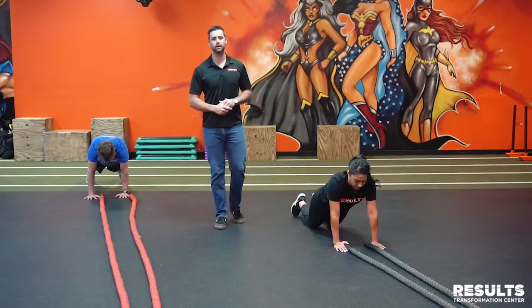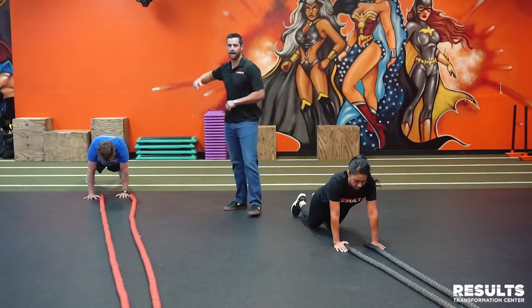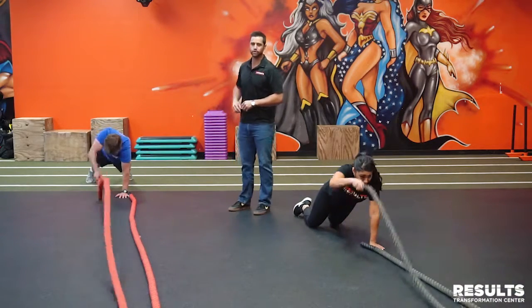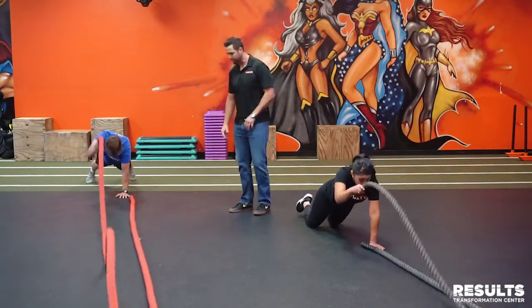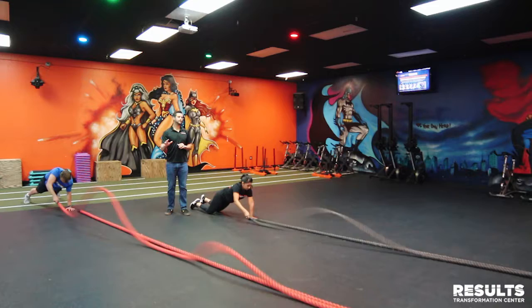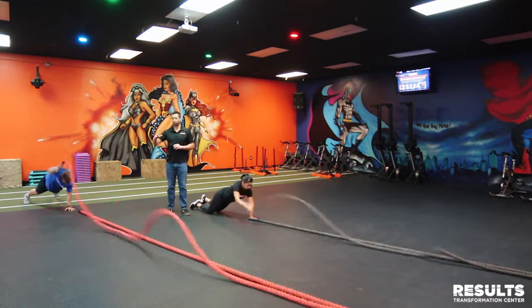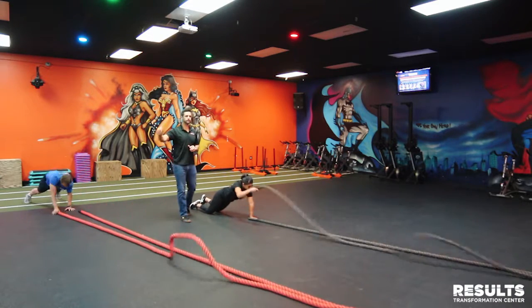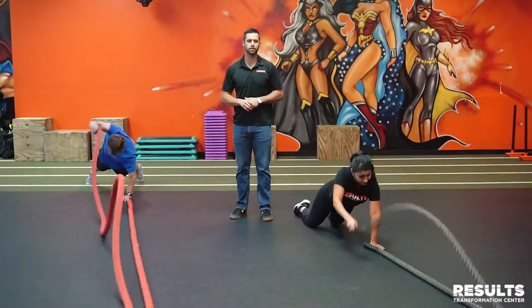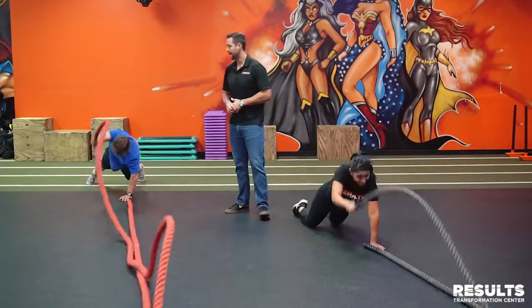And we're going to hear that bell, they're going to pick up their rope and shake that one side as hard as they can, as fast as they can. 20 seconds, ready, go. They're trying to send those waves all the way down. We're looking for continuing in that plank position. We're also looking at the alternating, that the plank is level. Shoulders, hips are level. Another 5 seconds. Burst, go, go, go. All the heart rate you can get.